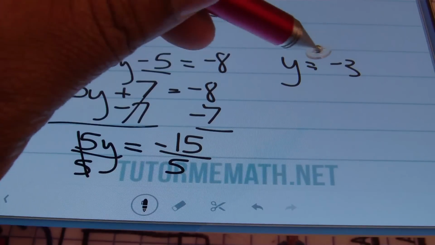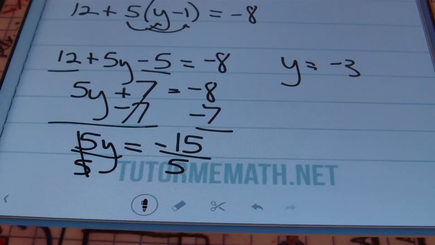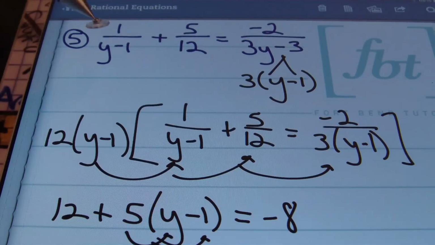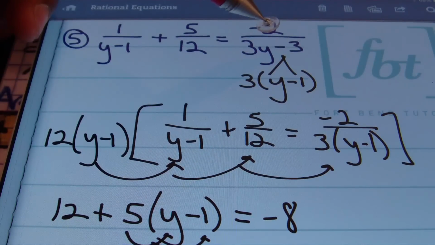You need to check to see if this is an extraneous solution. So go ahead and take that -3 and look at our original problem here. And let's see if -3 will create a 0 in any of these denominators. So plugging in -3 into the first denominator, that won't give us a 0. And plugging in -3 into this last denominator won't give us an undefined situation. So that means that it's good. We can keep it. It's good to go. In other words, that's the solution.